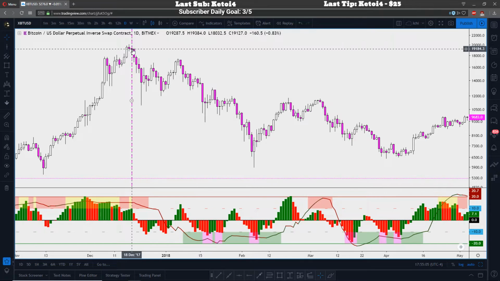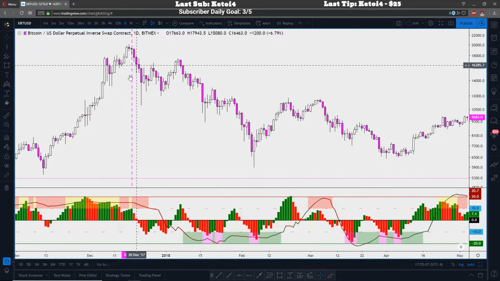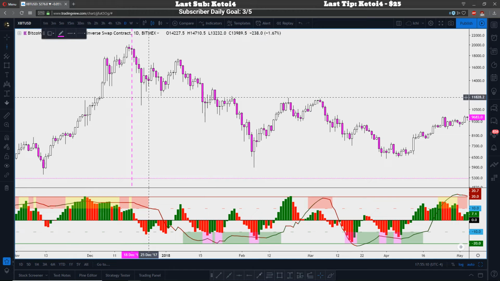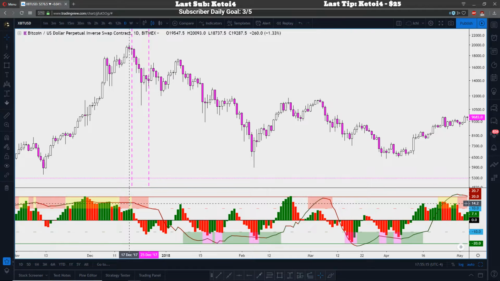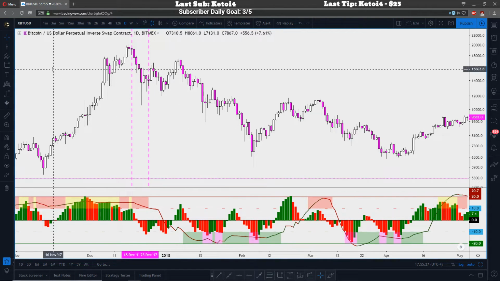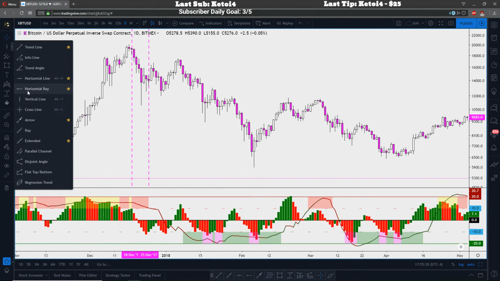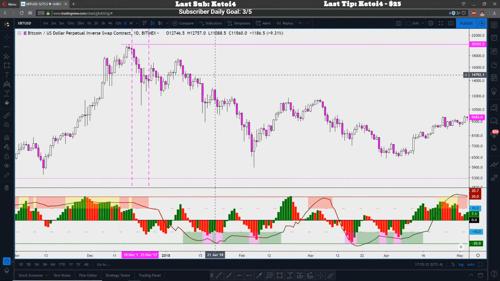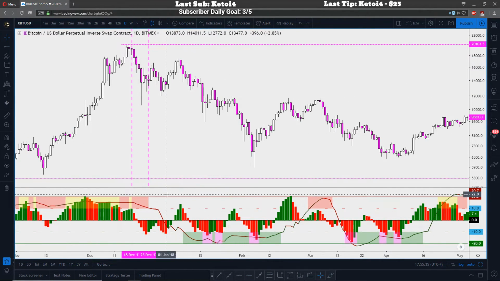So even in hindsight, you could have got in one or two candles late, you would have been fine. Then it gave you the serious let go warning when it let go of the trend. So it gave you the warning that it was finding a top, very likely that it just found a top. And then it gave you the signal that it did find a top. That is the top. So once it gives you that signal that it found a top, you can take a level and just take the top. So once it lets go, that has found a top, there you go, boom, that's your top.